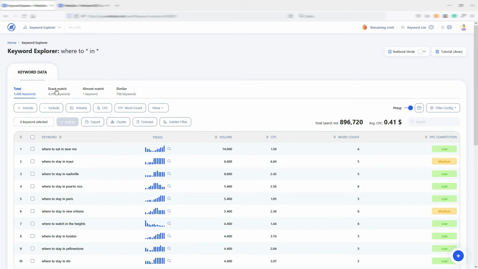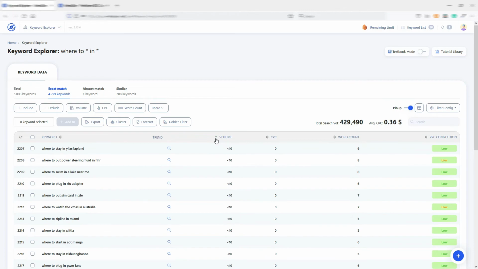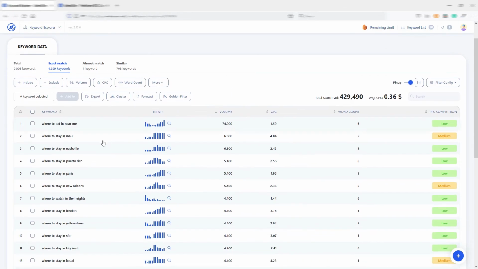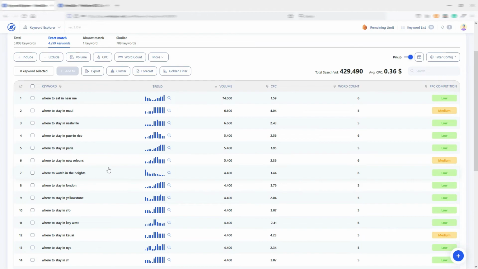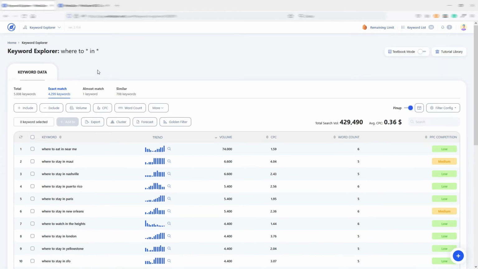Let's go on exact match, and let's sort by volume, even here. Where to stay in Maui, where to stay in Nashville, where to stay in Puerto Rico, and so on. As you can see, this kind of search, for example, is very good for places.